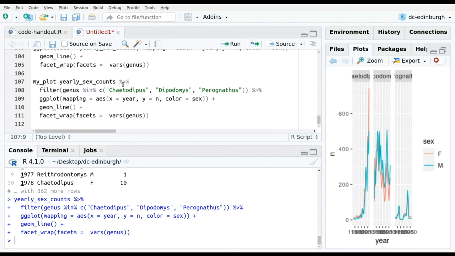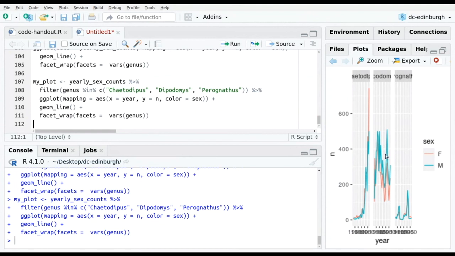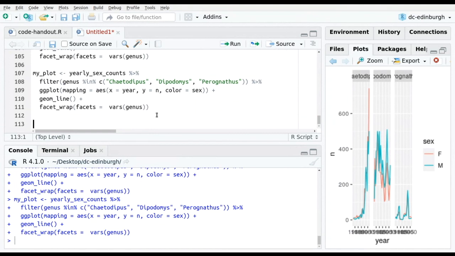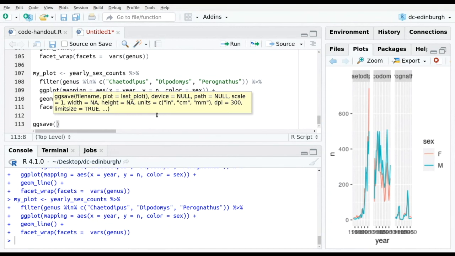So I save this here in this variable. Once we are happy with the result, the way of saving that is we need to use ggsave. ggsave, the name that we want. Let's use my plot.